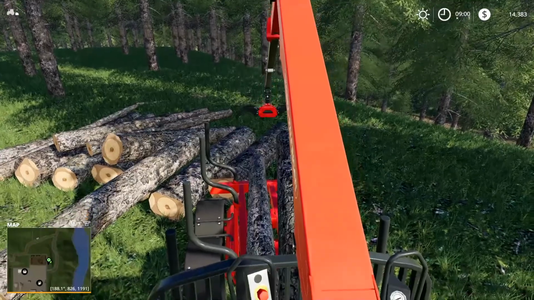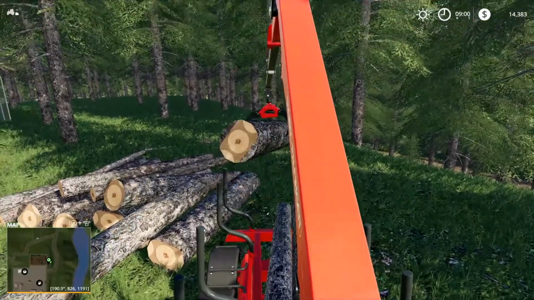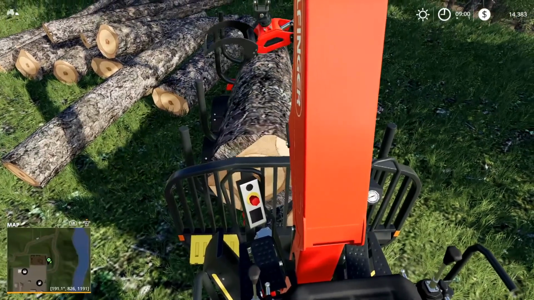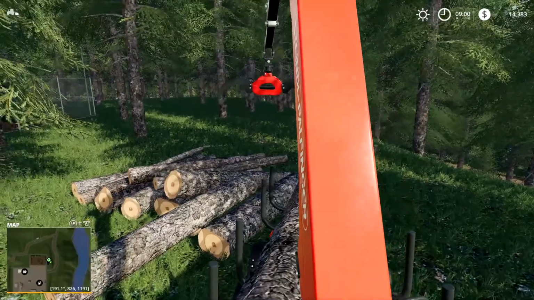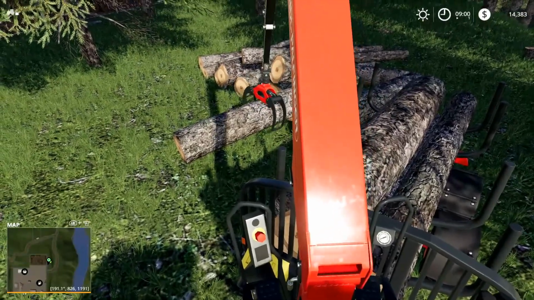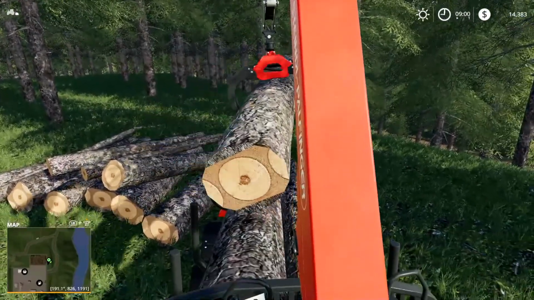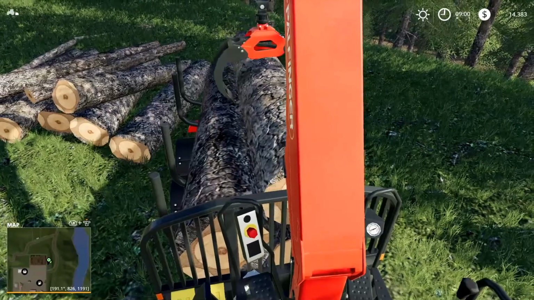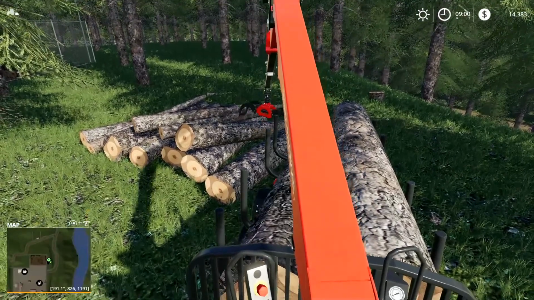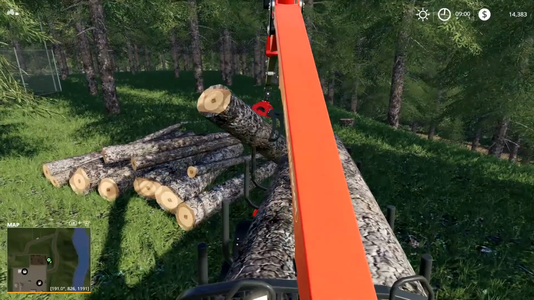Let's try it again. Pretty good. Let's go ahead and try to get this one. We don't boom out. We should be able to get it. It doesn't seem to like it whenever you extend that little arm out. It's a little tippy.